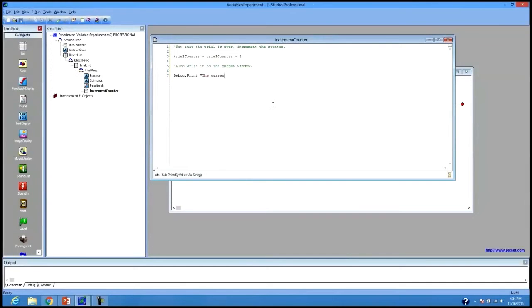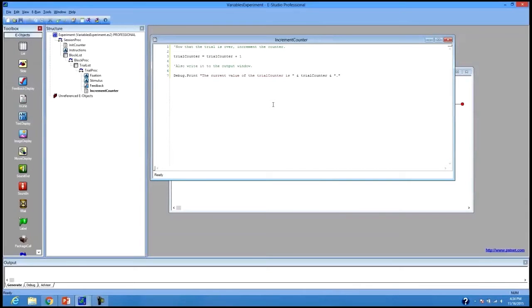We want the current value of the trial counter is, and then you do ampersand trial counter ampersand. And then you want to just mark it like this. That's the way that E-Prime recognizes the trial counter.